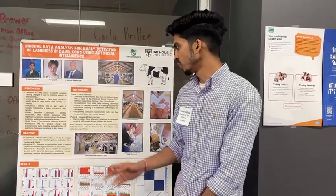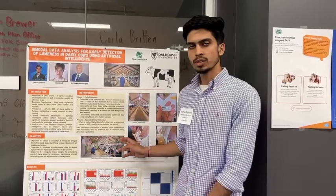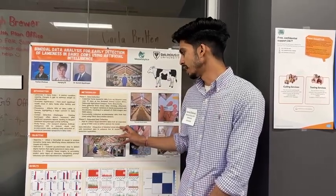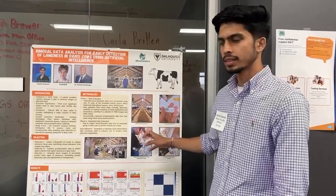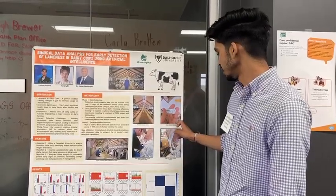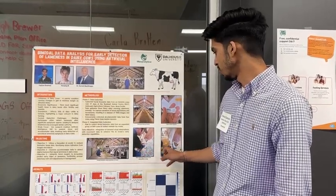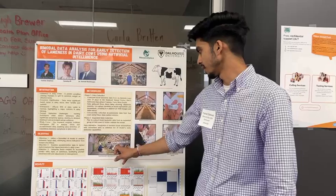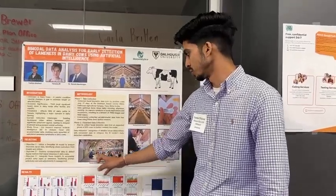Our plan for phase 2 is to collect facial biometric data from an expanded group of 500 cows to further validate the model. Here you can see pictures of our Ruminant Animal Care Center, the Sens motion sensor, and the staff installing the sensor on the hind leg of the cow using a Velcro strap. And here I am collecting the facial biometric data of the cows using a smartphone.